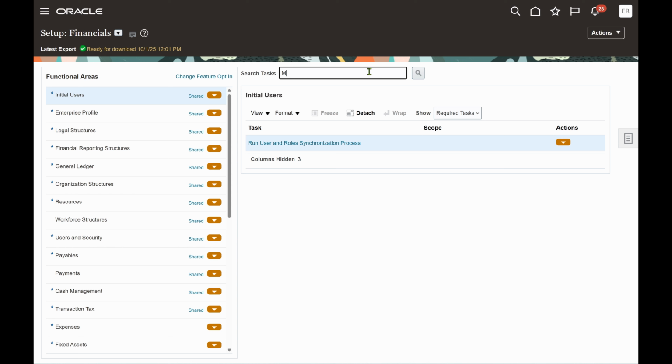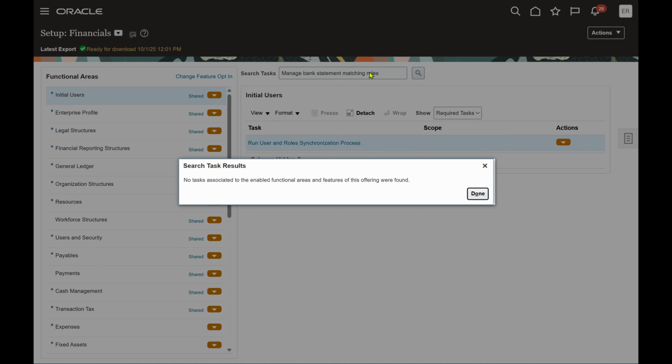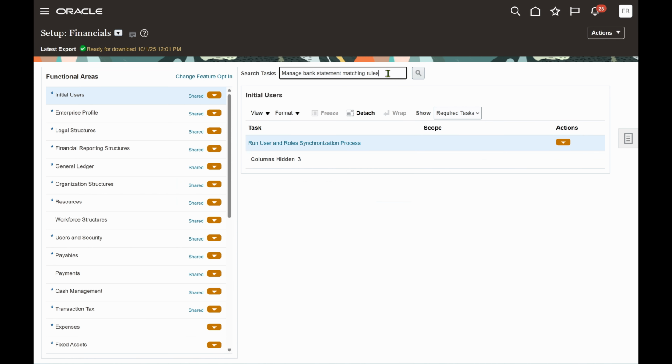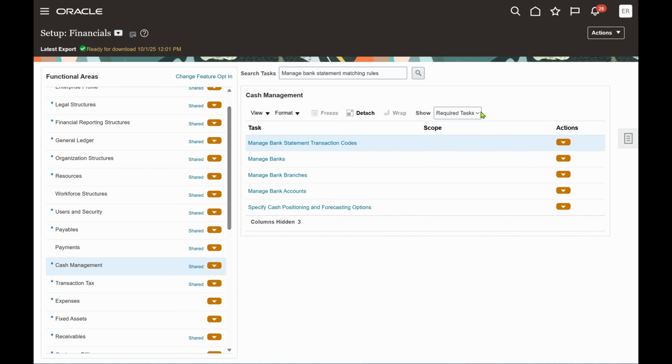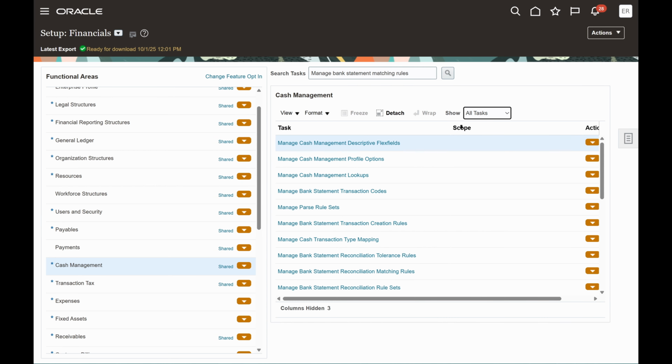Search for the task called manage bank statement matching rules. Click on cash management. Click on all tasks.